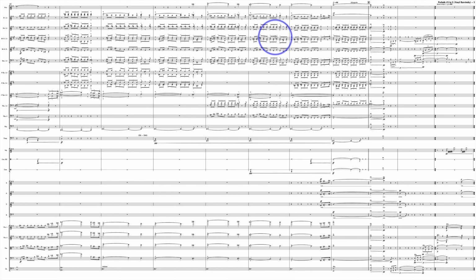And just in general, maybe there is a way of progressing the texture even more than just trading off between trombones and horns and trombones and horns and so on. Maybe there's a way that the parts can react and build and crest and show emphasis, right? Maybe instead of just a big roll here in the timpani, you can have a roll to a boom, roll to a boom, roll to a boom over and over again, louder and louder each time.